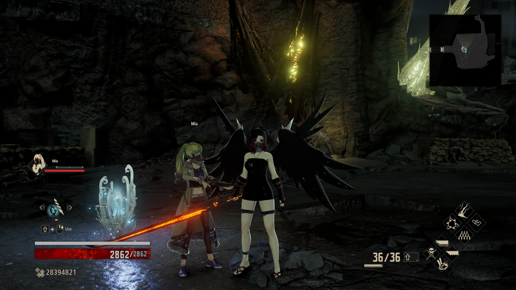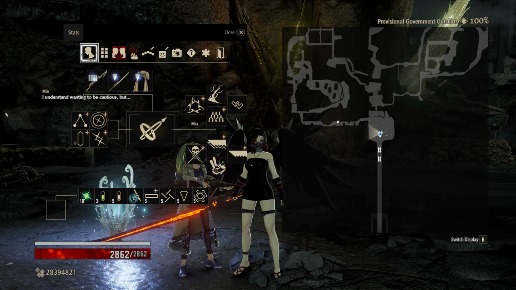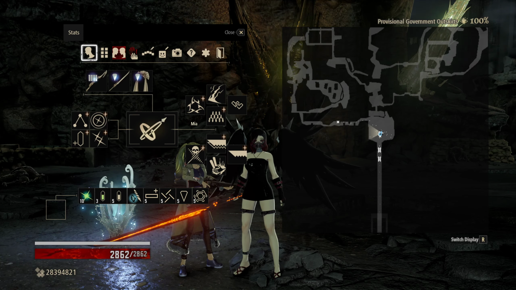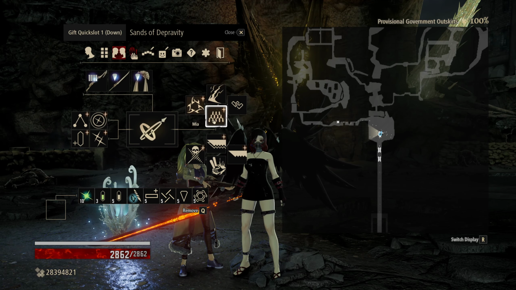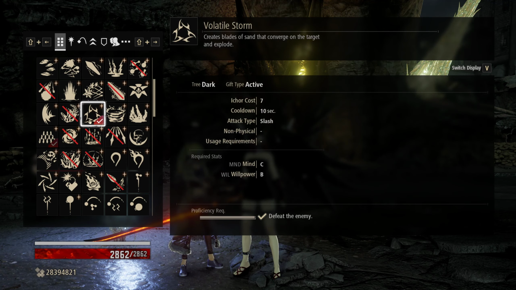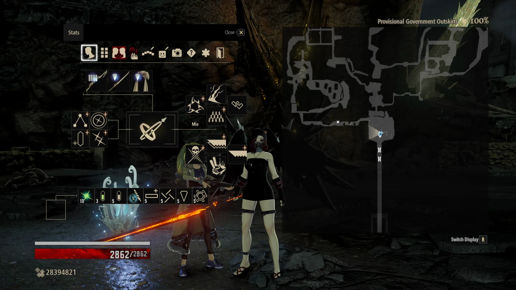Here we are in the Provisional Government Center outskirts. We will be wanting to be cautious, but we will be experiencing a little bit different of a run here this evening, as everything here in the Government Center is weak to slash and lightning. So we will be running Jupiter's Blade and the two slash non-elemental dark gift abilities, since we're continuing our dark run. So we'll be running Sands of Depravity and Volatile Storm, as these two have really, really big AoE abilities. And also, they have fairly cheap I-Core cost, while at the same time doing massive damage.